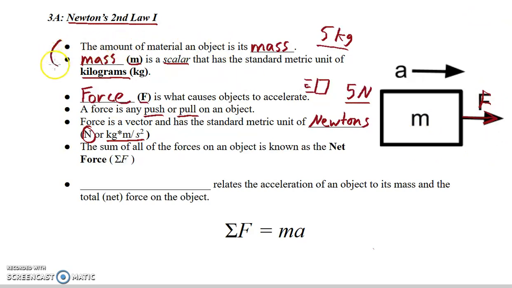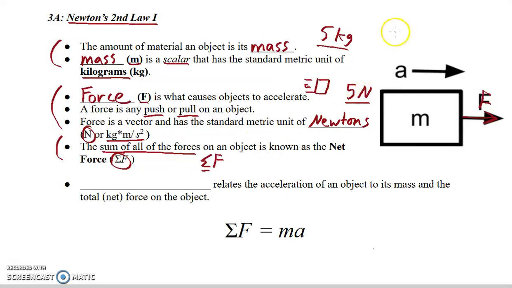So again, the mass of an object, the force on an object. The next thing is an idea called net force. So net force is a sum of all the forces acting on an object. And it's going to have this symbol right here, this squiggle F. So the squiggle means net, or the total force.